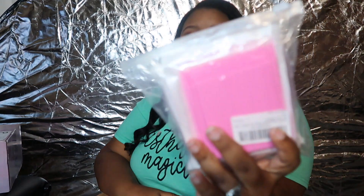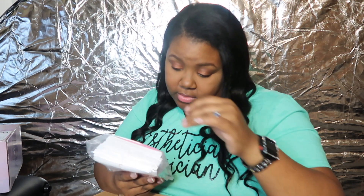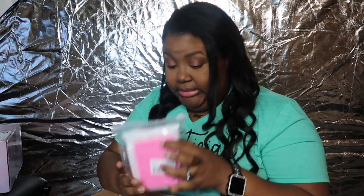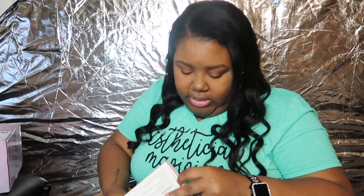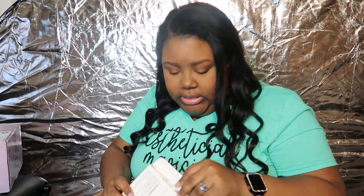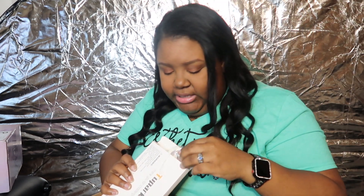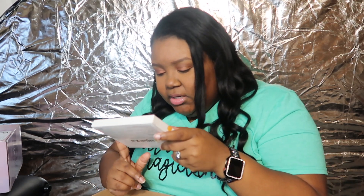I ordered some microfiber brushes — got these in a pack of five, 100 in each pack, so five packs total. Amazon is everything, they are the goat, they have everything you could possibly need. And this is just little rolls of paper tape — I put these on my jade stone and drop my glue on there. This is a pack of eight.